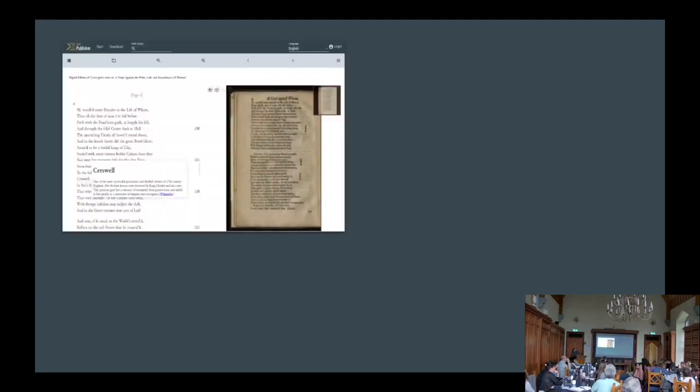Similarly, if they have information about people, places, organizations, etc., and they've done that as a TEI person element and then pointed to it from their text, it gets underlined in red right there. That's the word Cresswell, which is a character's name in this satire against women, a horribly misogynistic play that a young woman wanted to do on my module.